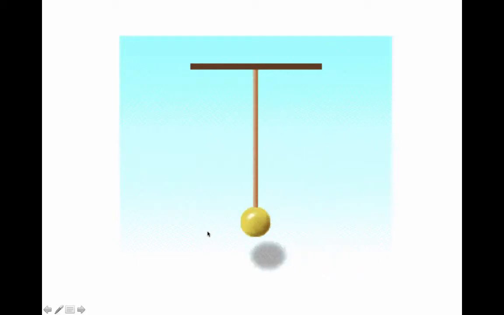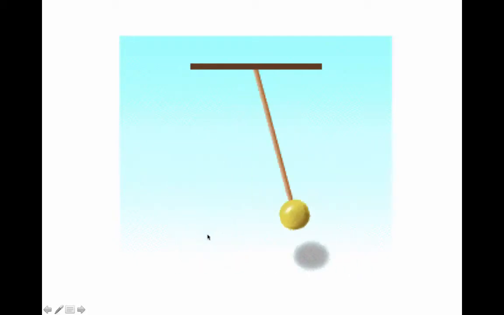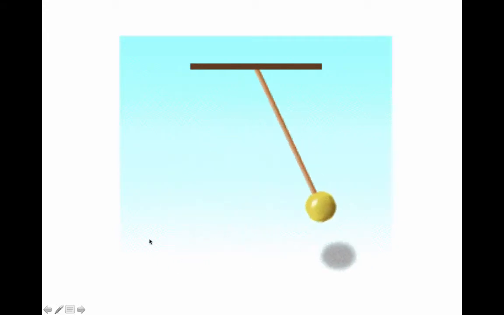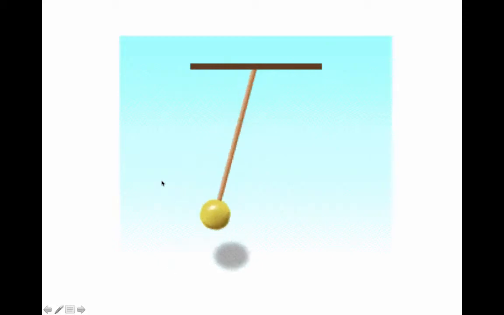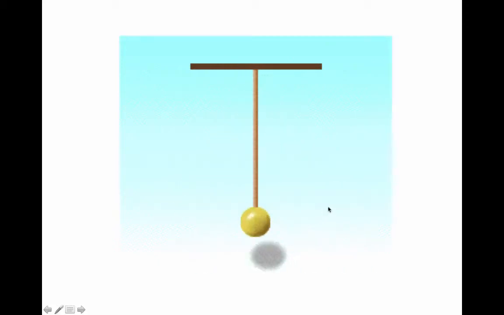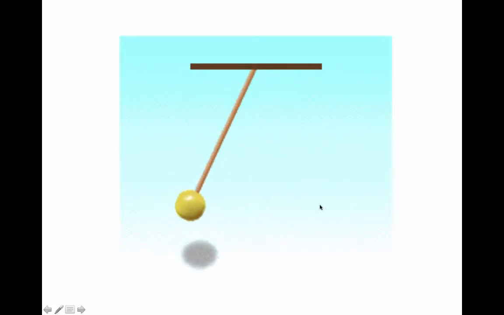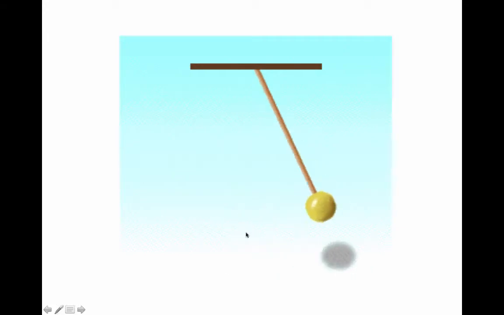So what do we know about kinetic energy? Well, we know that it's related to both mass and velocity. So if the velocity is greater, what do we know about the kinetic energy? We know that it also is greater. So what's the kinetic energy when the ball is completely at a stop? It should be 0. Where's the kinetic energy going to be the maximum of this pendulum? Where it's going the fastest, so down here.